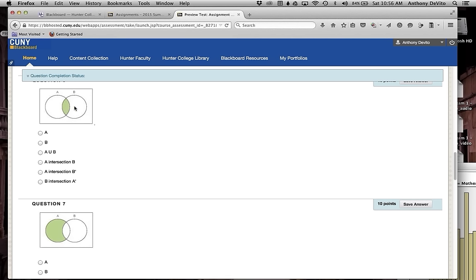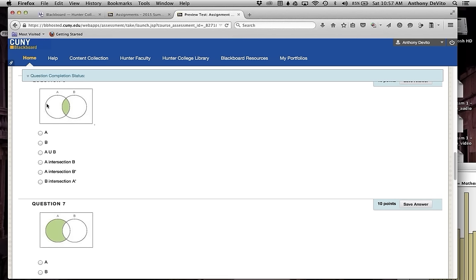Actually, I should phrase it another way. The area here that doesn't include the shaded area in A. In other words, A but not B, right? This area that's not shaded here inside A, right? I might tell you that that's 80, right? And this area over here that's B but not A, I might tell you that that's 80 also. And I might tell you that the area in here is 20, right?